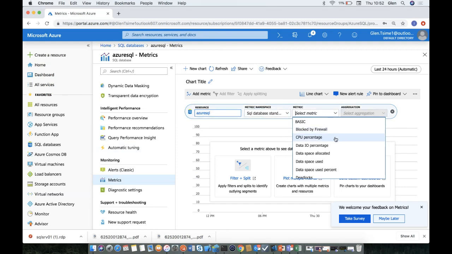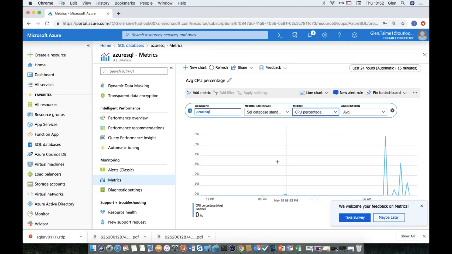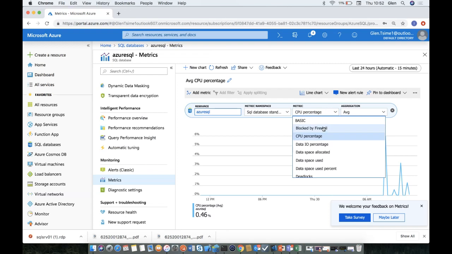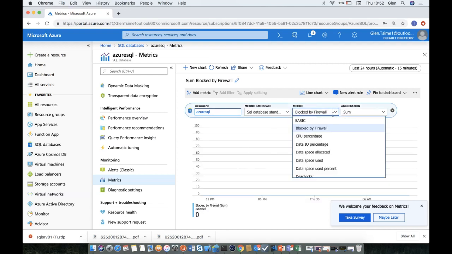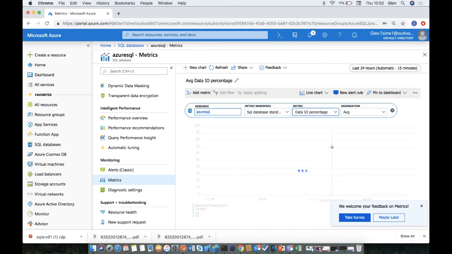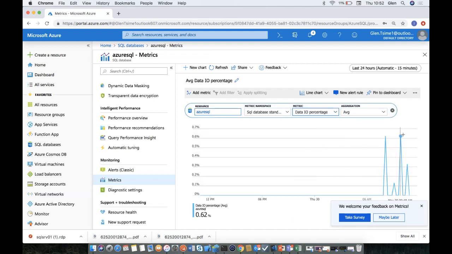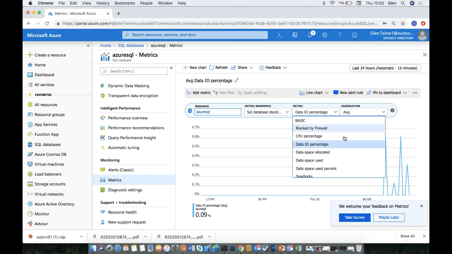So you can still view these. You can view the percentage of your CPU. You can check your IOs, how many connections are blocked by your firewall. You can check your data IO percentage at what we are doing right now. I'm not actually doing anything in Azure, even if I'm piping quite a lot of data, I'm just scratching the surface.